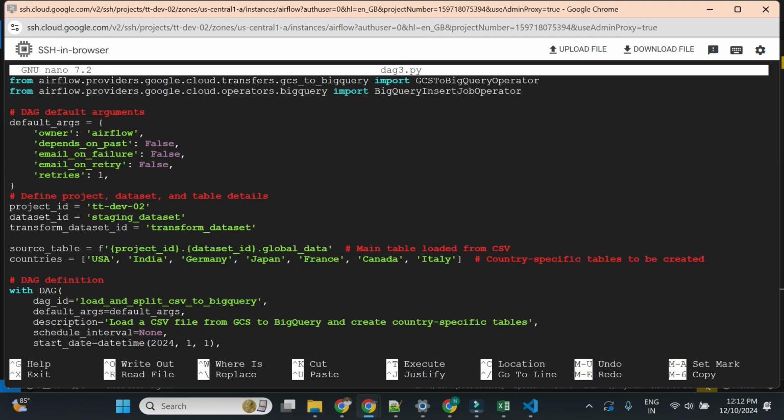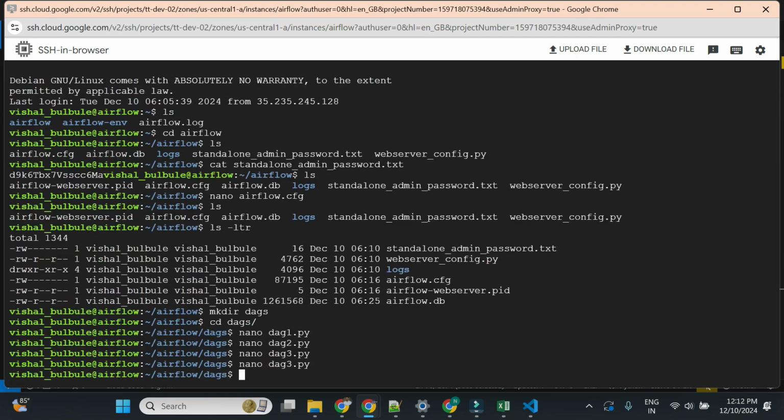So here you can simply update load and transform, control S, control X.